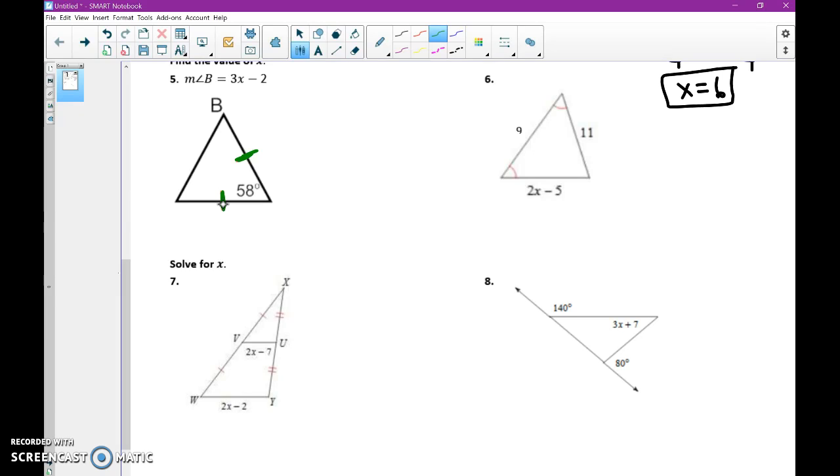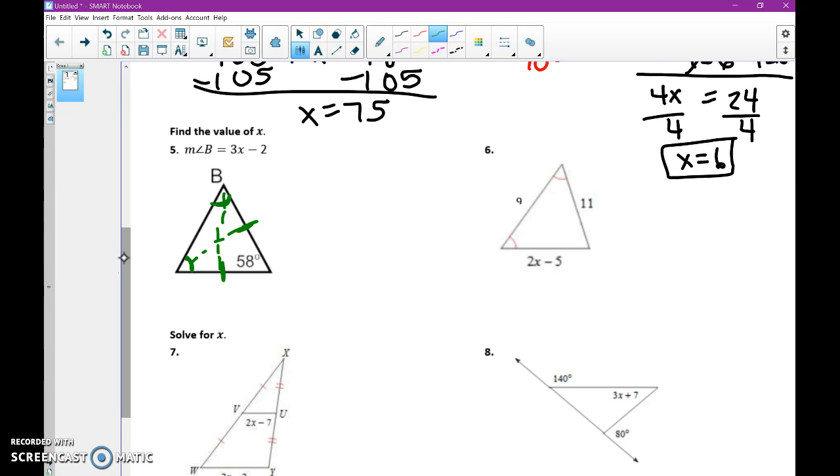In the lesson that I taught with my class, we talked about how you could use the little tick marks and go across and find the 2 congruent angles. So there's 1, and if I use this tick mark, that was kind of sloppy, but there's the other one. So this angle and this angle are the ones that are equal to each other. So I'm going to set up my 3 blanks. I know that those 3 angles are going to have to make 180 together. That's my go-to formula, knowing that all 3 angles in a triangle have to make 180. Doesn't matter if it's scalene or isosceles or equilateral, still going to follow that rule.